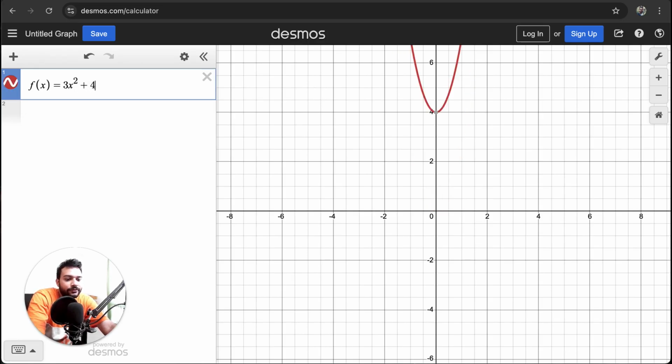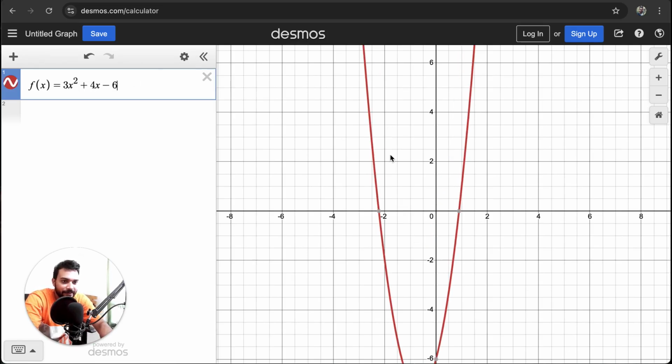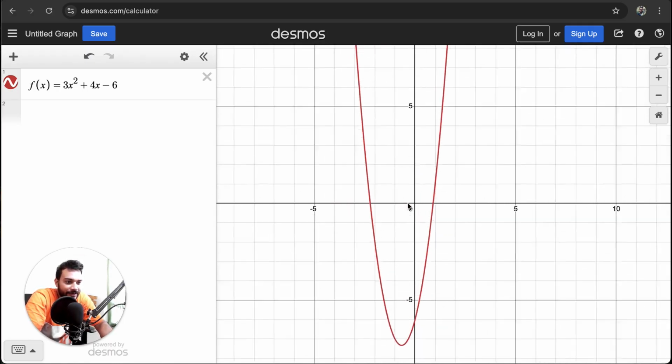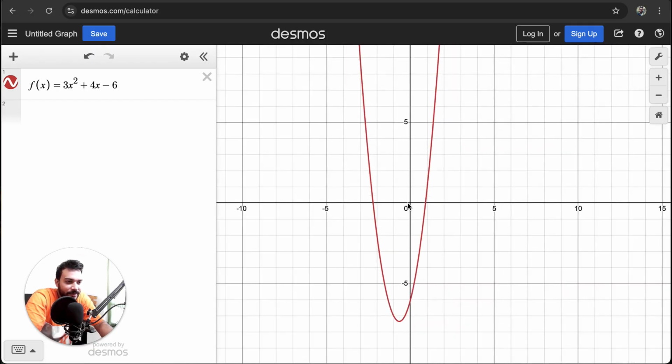Then you will write plus 4x, let's say minus 6. We write this. Okay. So as you can see, the graph is sketched here. I'll zoom out a bit so that the complete graph is visible. For zooming, you can either use the zoom in and zoom out keys, the plus and minus symbols, or on your trackpad, you can just pull your 2 fingers apart. It'll zoom in. If you converge the 2 fingers, it'll zoom out. Okay. So right now we want to zoom in just a slight bit so that we can see the important points. Okay. Now you can see the graph.